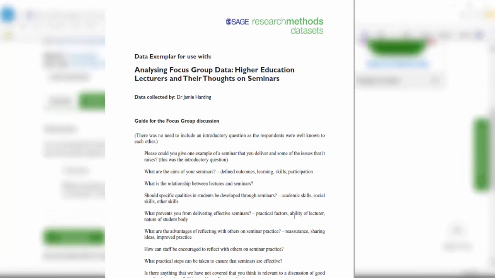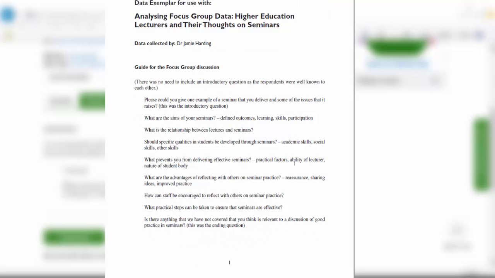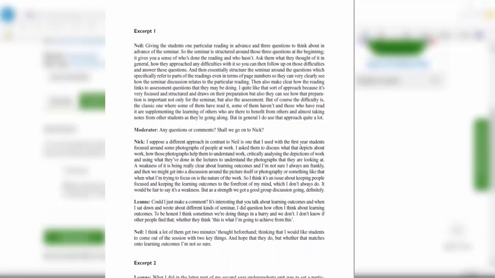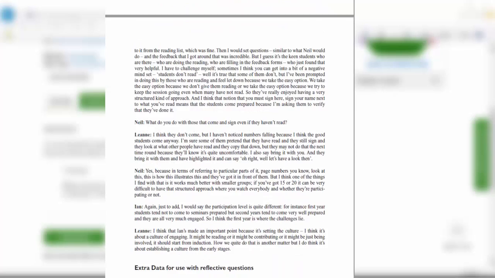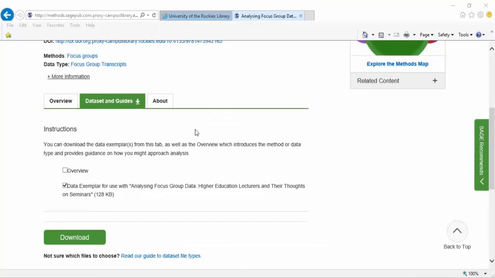And once you open this document, you'll see that they're providing you with the actual raw data that they had used. So it looks like from this focus group that they had a lot of topics to consider, and then there's some excerpts directly from their interviews. So you'll see that they provide this data, and you can read through it, and then when you read their overview, you'll see how they applied it.